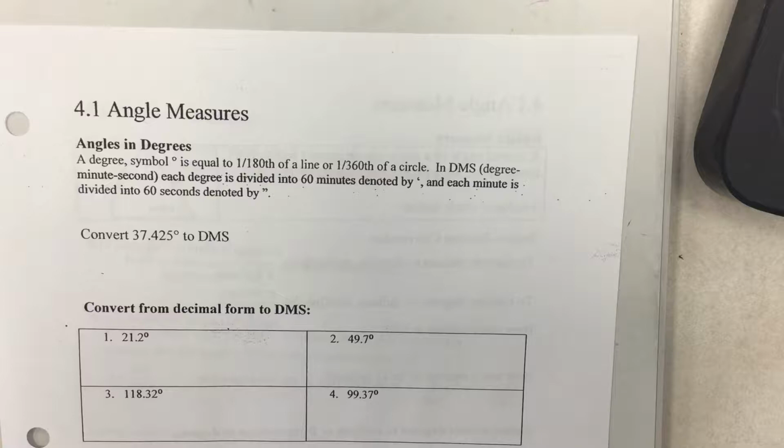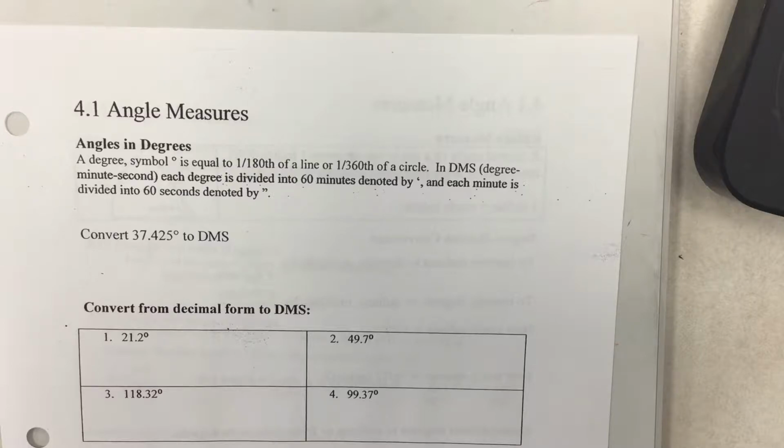But another way in which we can represent angle measurement is through degree, minute, and seconds. And that's something I don't think that you guys have had a lot of experience with before. That is something that they use a lot of times in nautical, like a captain of a ship in navigation and that type of thing. You'll see a lot of the degree, minute, seconds representation. Makes our degree measurement very, very specific. So that's what we're going to be looking at the front page of this.